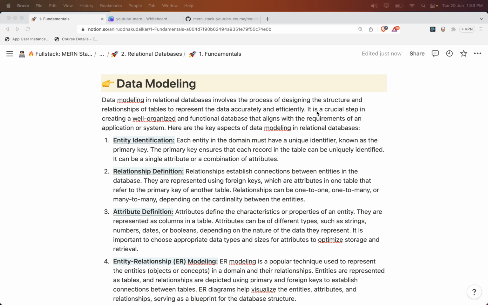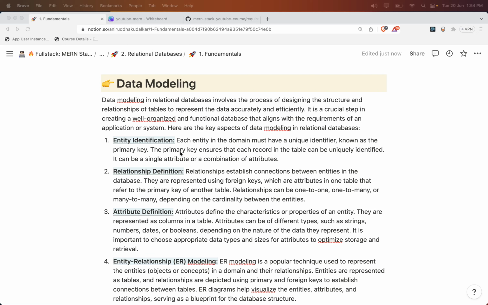If your data needs to be maintained correctly, how it should be modeled, how many tables should be there, who is in relationship with whom, and all those things need to be decided in a well organized manner. That process is called data modeling. In which table you are going to store what data, how that table is associated with multiple other tables, those things we will see in this session.